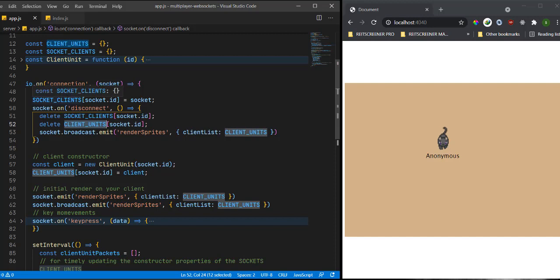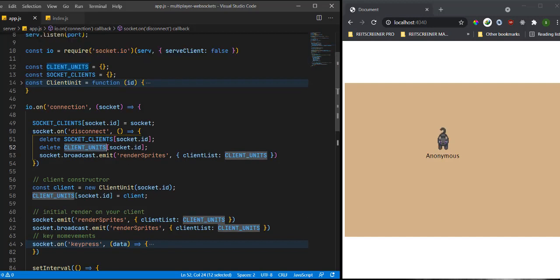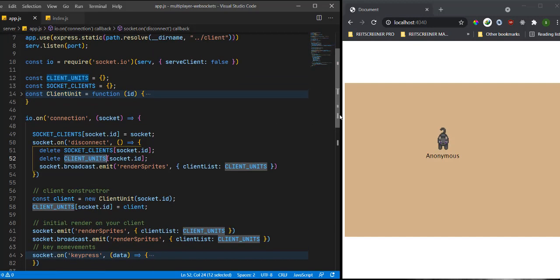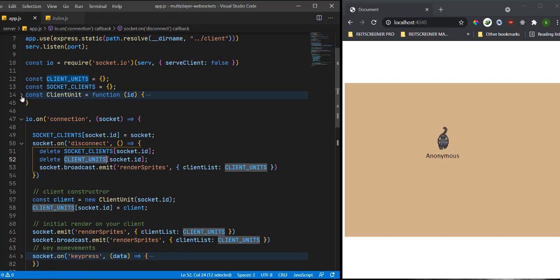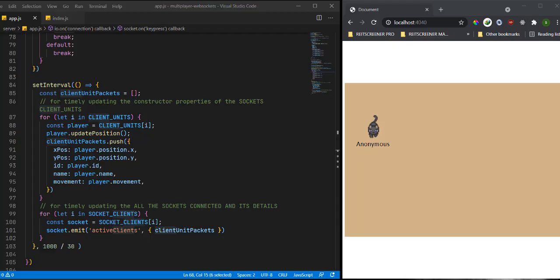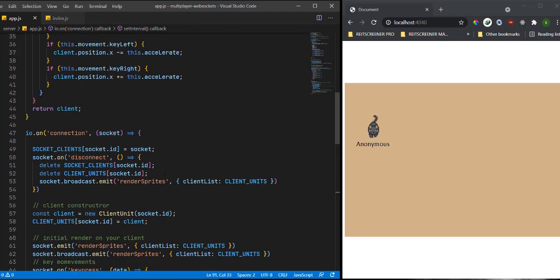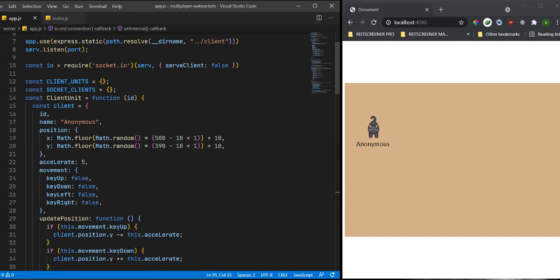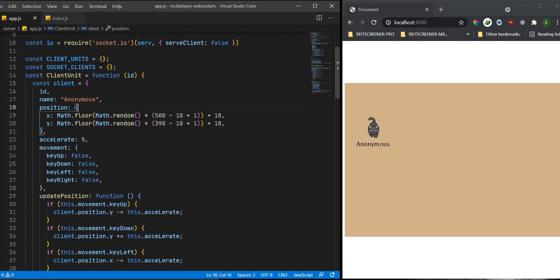So if we open this, I have a functional component here called client unit. If you are not familiar, in JavaScript, this is called an object method. Basically, an object method contains properties which you can register.